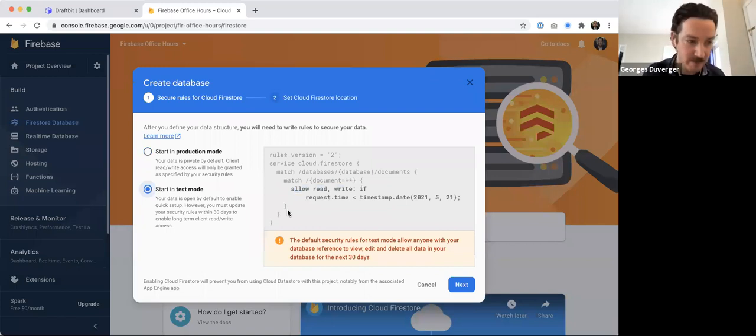Test mode is going to open everything. It's the exact opposite, so you don't have to worry too much. You can get started. The one constraint is that it only allows that for 30 days. After that, it goes back to everything being locked, which is great when you just want to test. We want to remind people who test, and then maybe the app turns into something bigger, that in 30 days, if they don't do anything, it's going to stop working. So be aware of that. You'll have to update your permissions and rules, and I can talk about that in a sec. But again, to get started, this is the recommended way to do it.